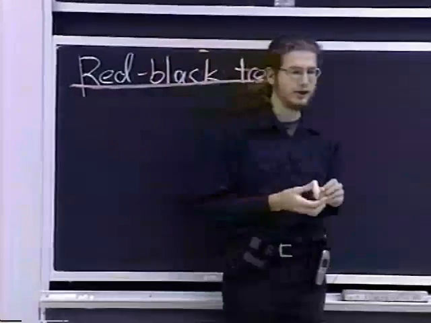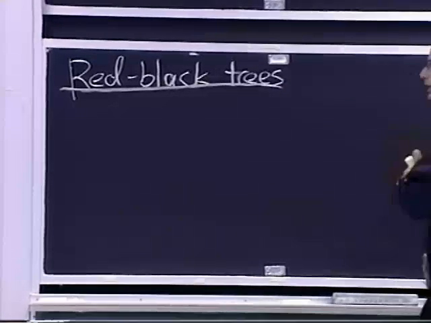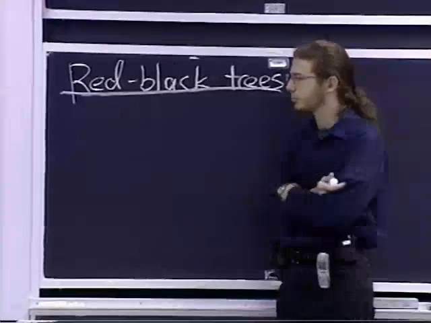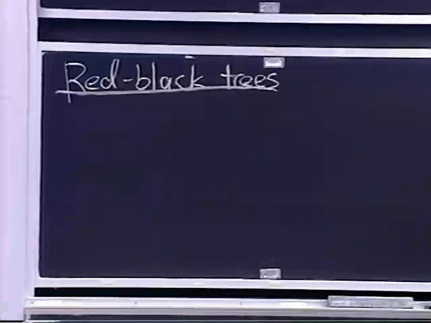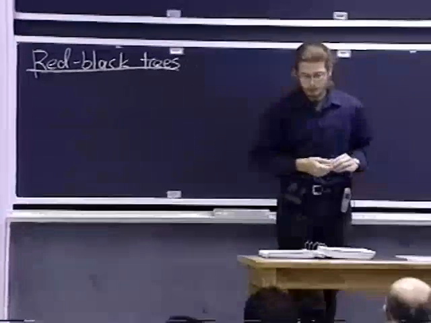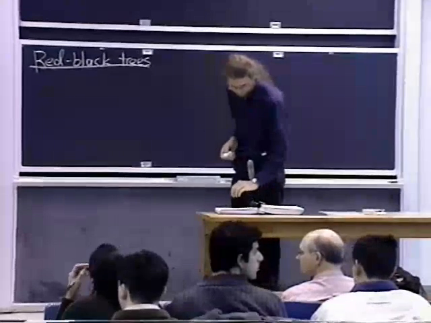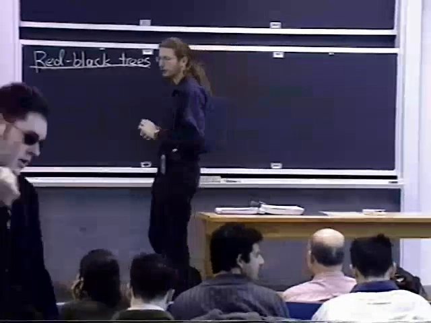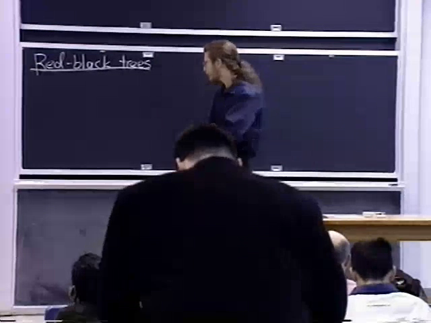Red-black trees are very slick, you could say. It's going to be a very nice data structure all the time, logarithmic height, supporting all the operations you could want. The details in the end get a little bit complicated. There are a few cases you have to deal with, but it should go relatively smoothly. I think I will go relatively quickly because there are a few details that we need to cover.